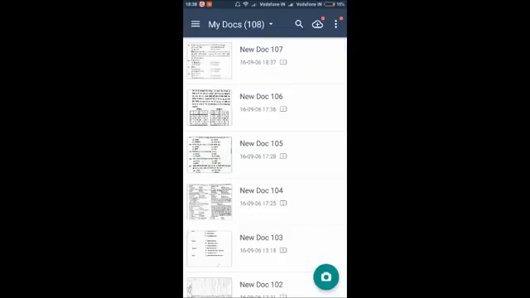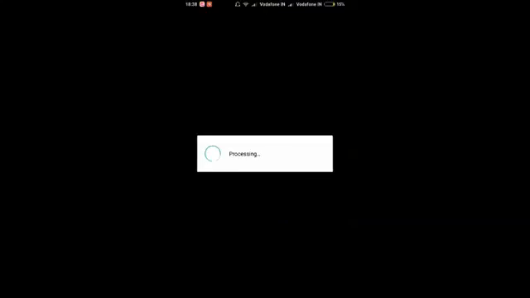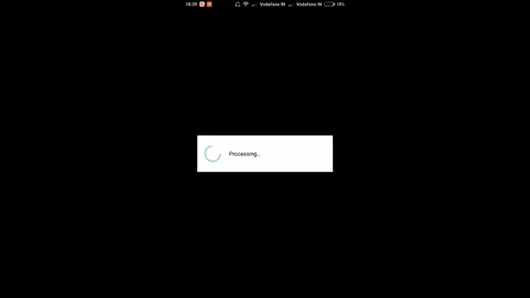Now we want to do a recheck again. First of all, click on the camera icon, then tick on the photo which you want to scan and tick on the camera icon. Keep in mind that you shouldn't move your hands or keep waving them. Look at that. If you wave, then the photo will be damaged. Then click back and take the picture again. Now we have taken the picture again. Processing is going on.